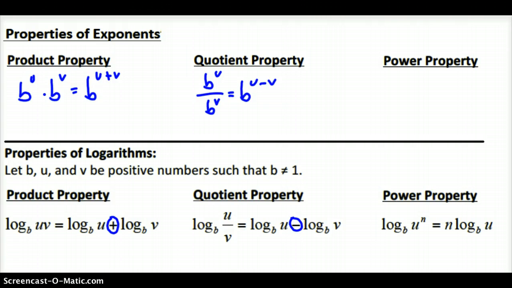Remember that powers and exponentials and logarithmic functions are inverses of one another. Now, if I have a power to a power property, if I have b to the u and I'm raising it to the nth power, then I'm going to have b to the u times n. And that's really what's going on right here. That is actually multiplication. So these are the log properties, but they're related to the exponent properties.